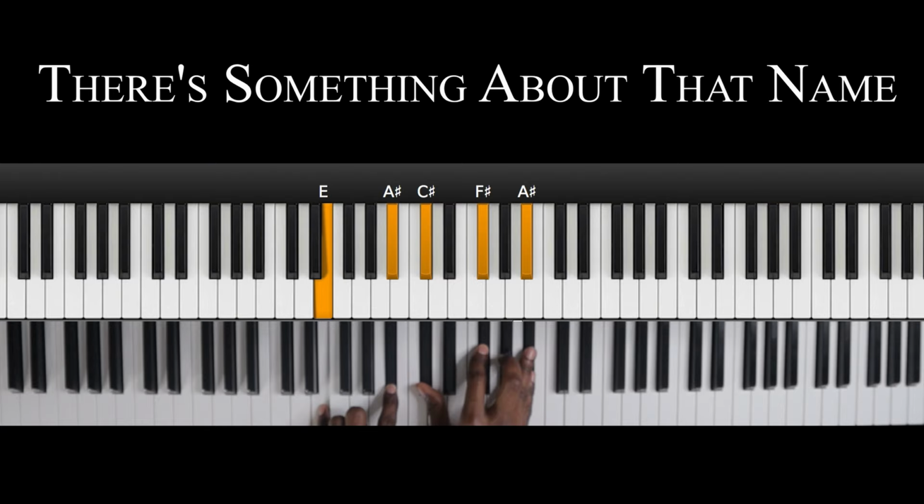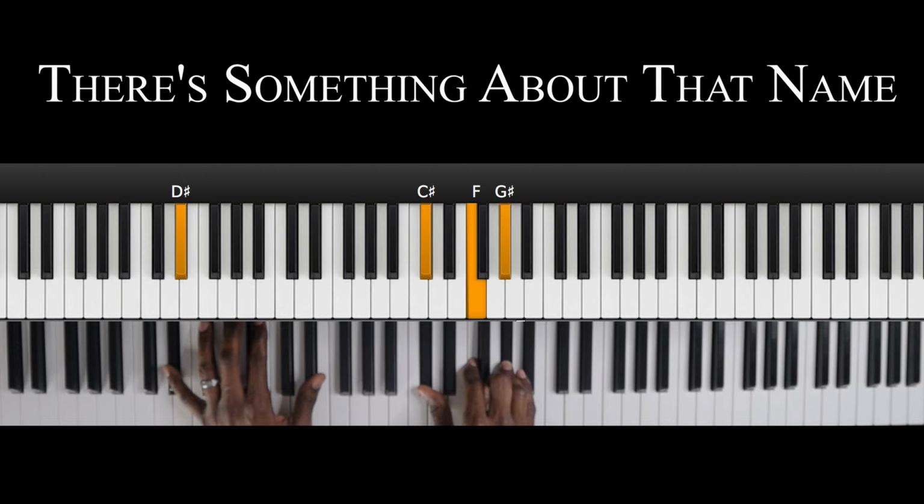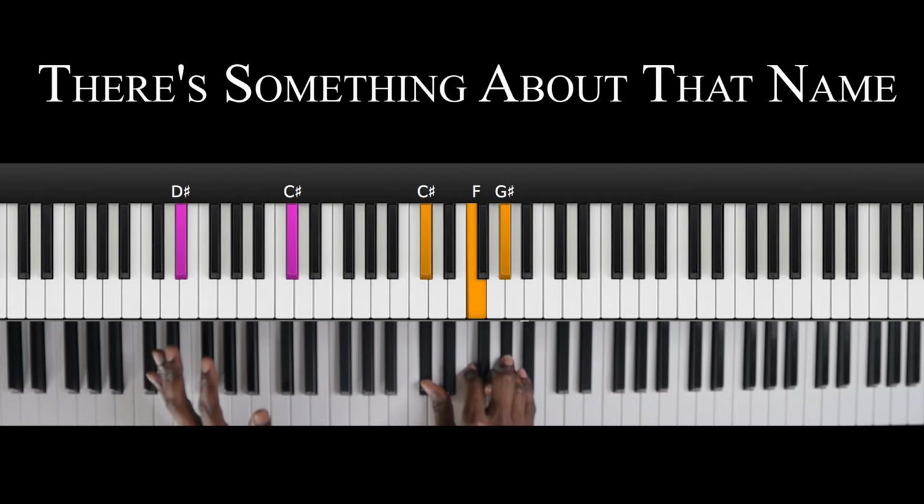All right, then we're going to go to, in my left, I'm at E flat and D flat to get that dominant feel. All right, in my right, I simply have a C sharp triad, and you can definitely make that bigger.